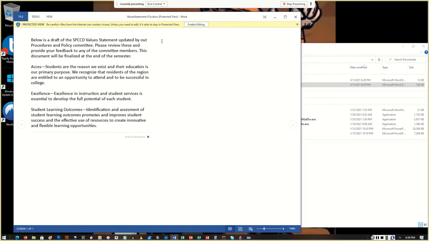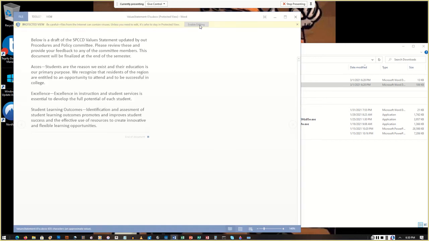The way that you would know is, for one, it's telling you to enable editing. If you read this little protected view message, it tells you why. Another way is if you look in the title area of the document, you see that it says protected view. So to get out of protected view, you just click enable editing.